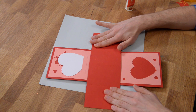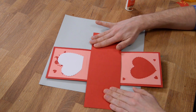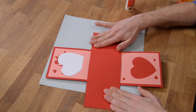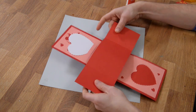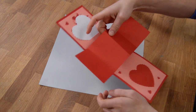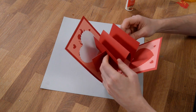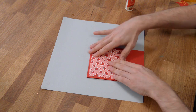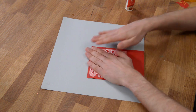At this point, all we need to do is kind of train this thing a little bit just to make sure that it gets the proper movement. So when your recipient gets it, it pops open for them. Okay, so once that's glued down, you kind of want to grab from the middle, okay, and grab it like that and close it up. Now I kind of use the tape runner on the front here. You want to actually glue that down. I did that to save time.